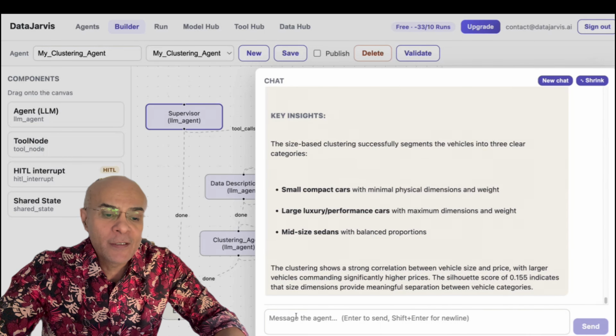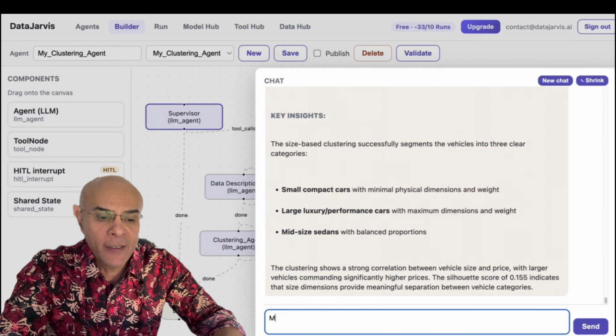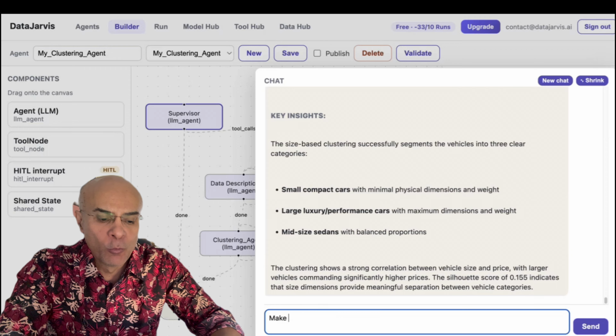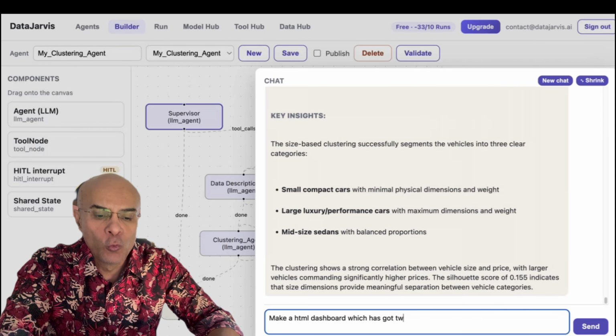Now let us ask a question which is not related to clustering. So we can say make a dashboard which has got 2 tabs.